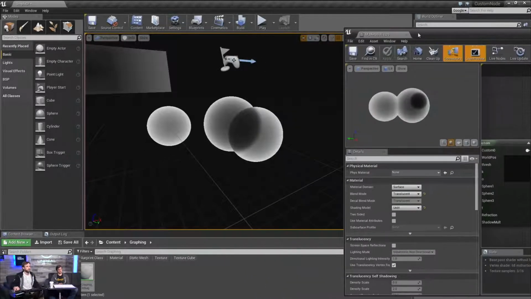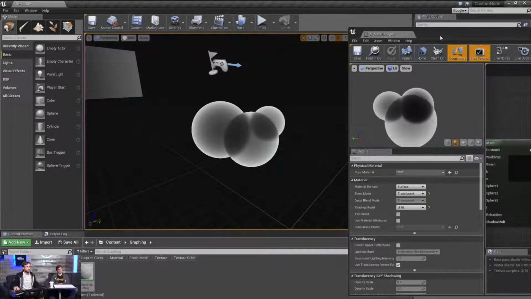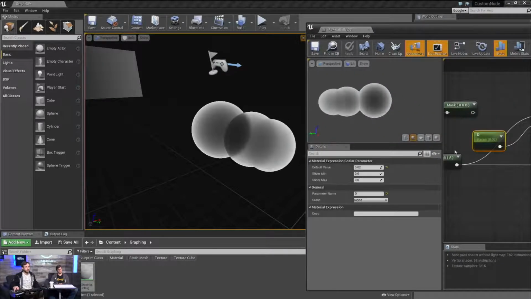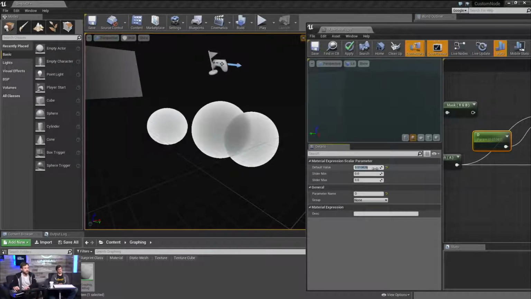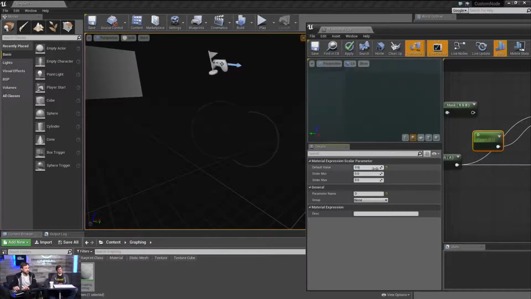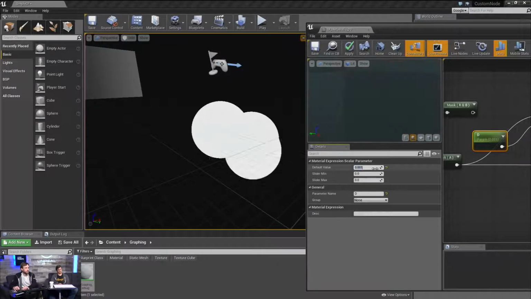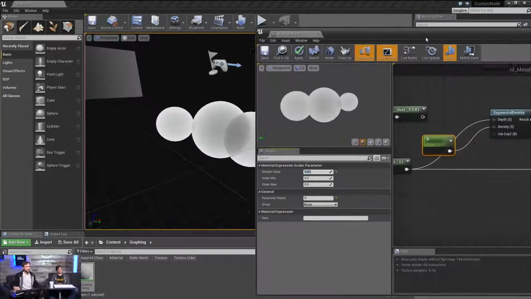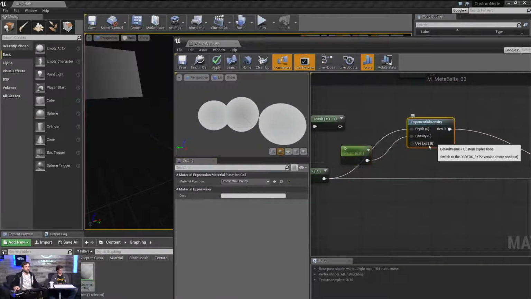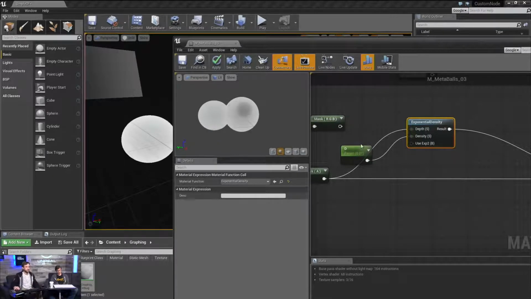Alright, so now we are looking at the density with more steps, and you can see it's a little bit nicer. And we can adjust that density, and it's going to change the appearance of how thick these guys are. So, there we go, something like that. And what this is doing here is using the function exponential density, which you can also find some stuff about on the Microsoft site as well.